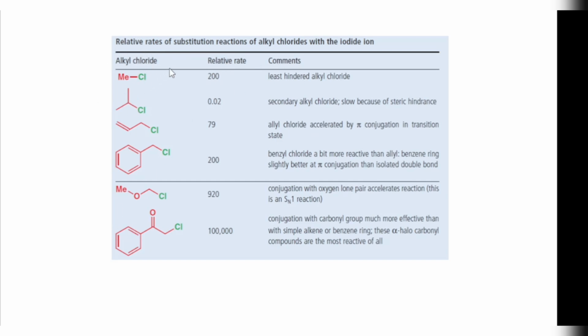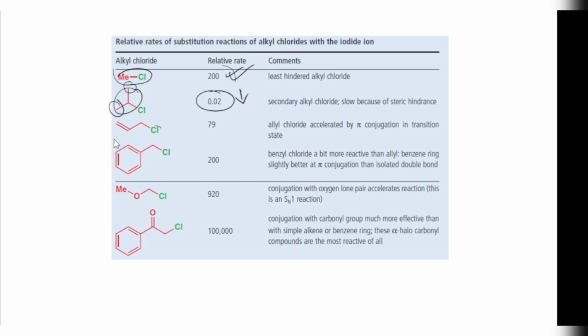In case of SN1 reaction, we observe that the tertiary moiety shows a high tendency of reaction, but here the steric factor will matter more. Here simple methyl chloride will show a relative rate, okay, 200 is more than sufficient. It is showing a high rate because it is the least hindered alkyl chloride. Then if it is secondary, steric hindrance will happen more because two large methyl groups are there. We can observe the rate has decreased.